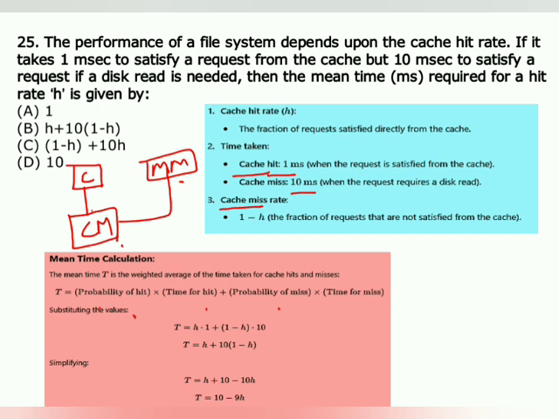And the time for hit is 1 millisecond and the time for a cache miss is 10 milliseconds. If we substitute the values in the formula and simplify, we get T equals 10 minus 9h. So option B is the correct answer.